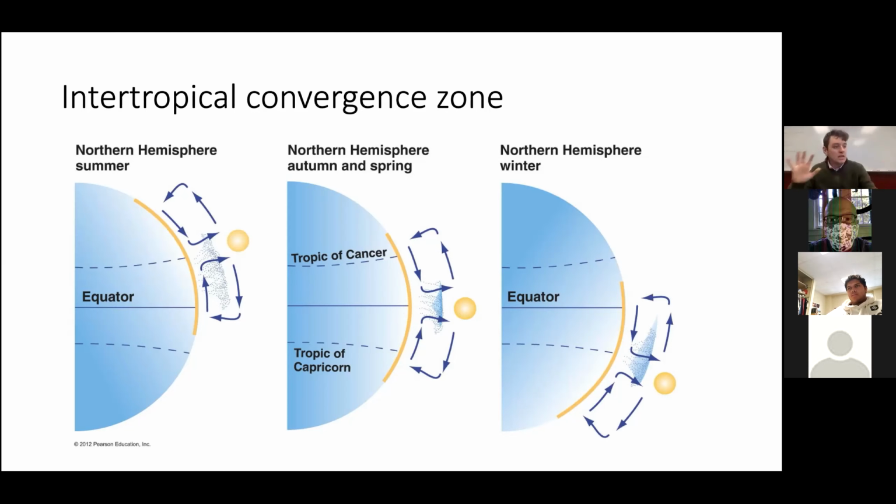Now, over the course of the year, as Earth's position and its axis changes relative to the sun, the position of that Intertropical convergence zone shifts south and shifts north. This is a little bit exaggerated, depends on kind of where you are in the world, but it shifts north and south depending on exactly which portion of the Earth is facing the sun most directly.